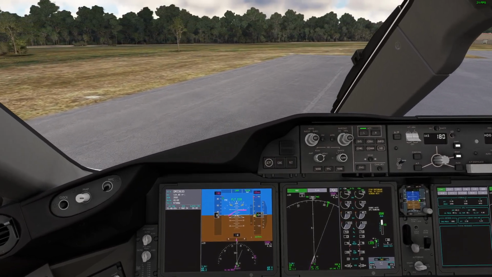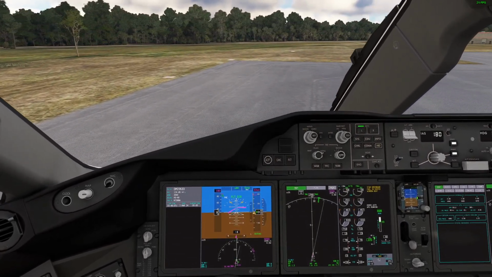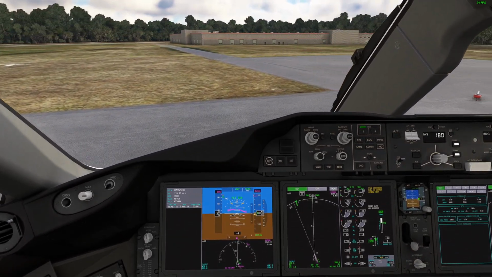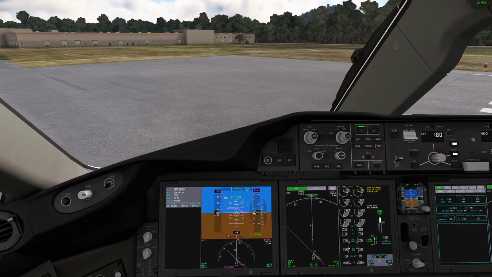Alright. Taxi lights can come off. Line up on runway 130.